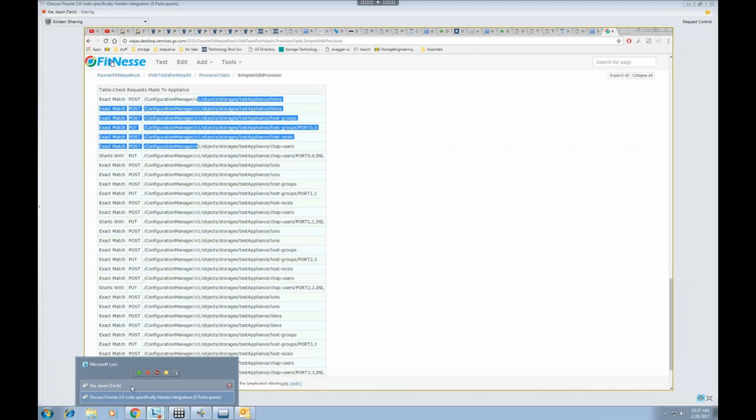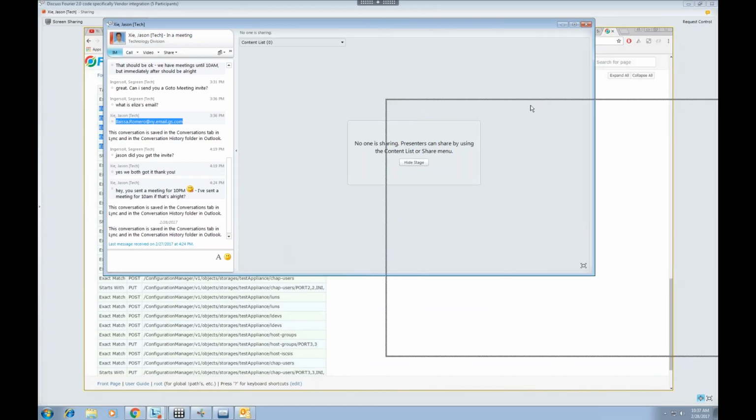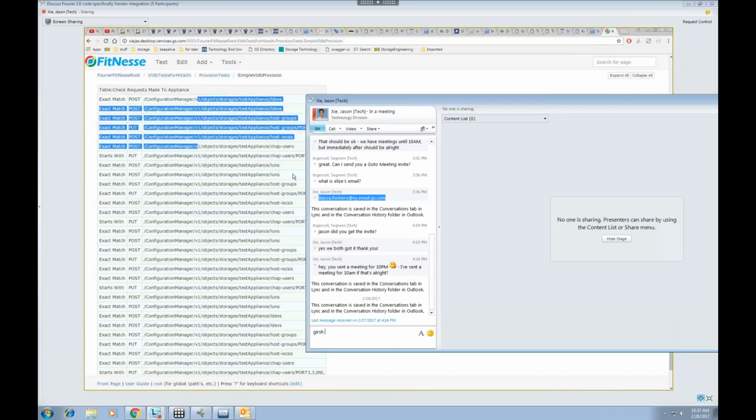So these fitness tests we run as part of our build, and we don't want our build to be dependent on the availability of an appliance or some other service that we don't control being up or down. So this lets us test the internal workings of the entire appliance without being locked into dependencies like that.